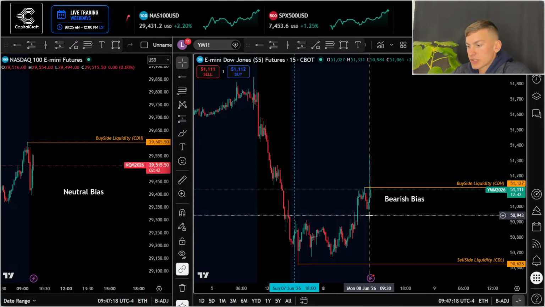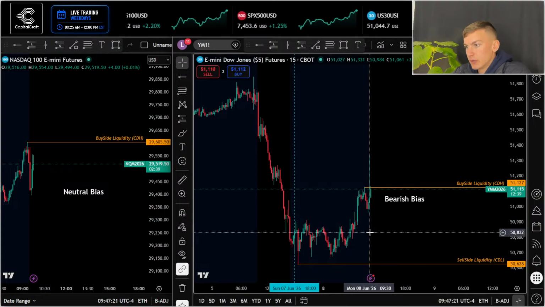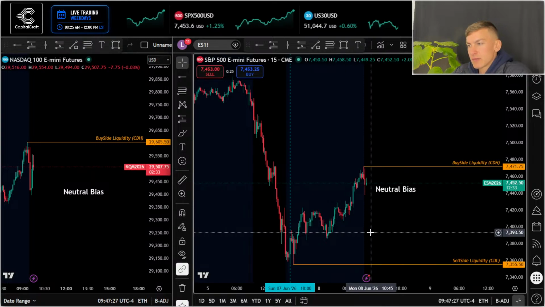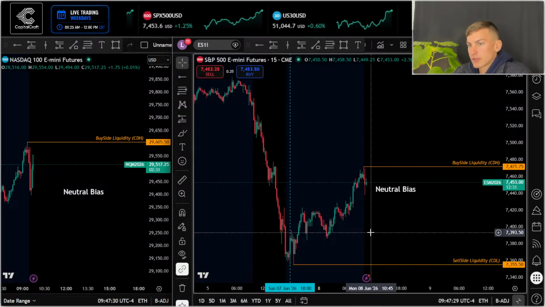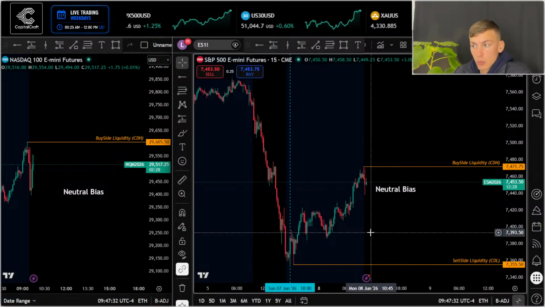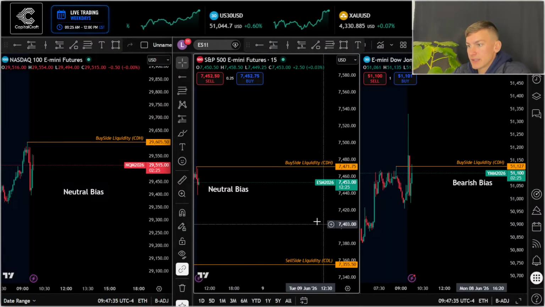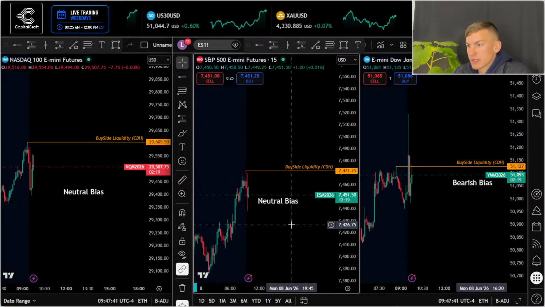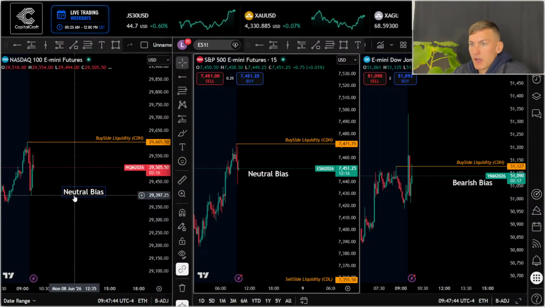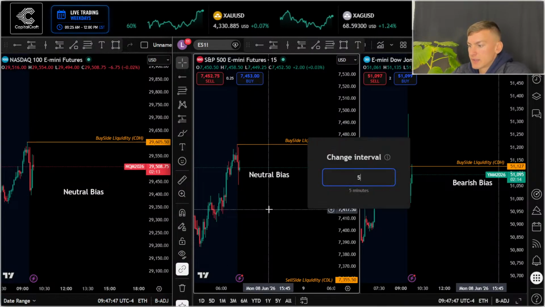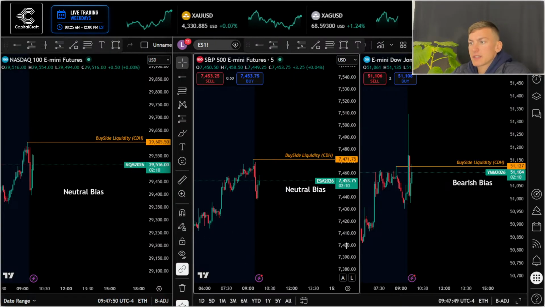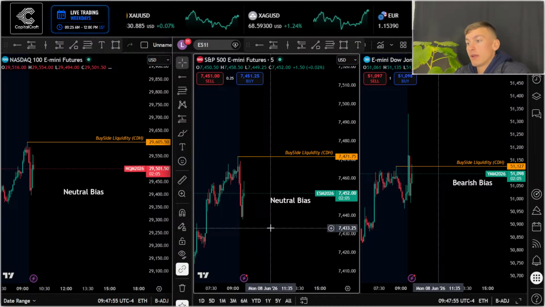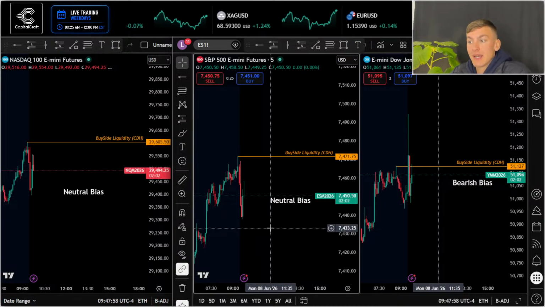So on the 15-minute, we still see that that raid is evident on the Dow Jones. Now with the S&P as well as the Nasdaq, we cannot see the same thing. So what I would like for us to see is one of our indices, whether that is the Nasdaq or the S&P 500, gravitate or levitate or move, whichever way we want to say it, move towards this here buy side. I want you guys to think of the buy side as a magnet, and a magnet essentially has two different functions. A magnet can both attract something as well as repel it. We are wanting to see it act as both.